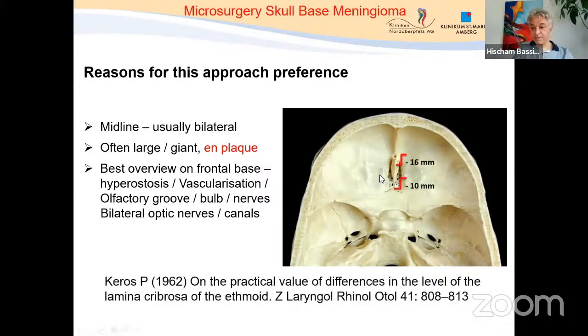A very important point, which is not often mentioned in this topic, is the anatomy of the cribriform plate. The cribriform plate may be very deep, and especially anteriorly. It flattens down going posteriorly, but it can be as deep as 1.5 centimeters or more in the anterior parts. So that's very important. If you want to remove these tumors completely, you have to get an overview in this part of the anterior skull base.